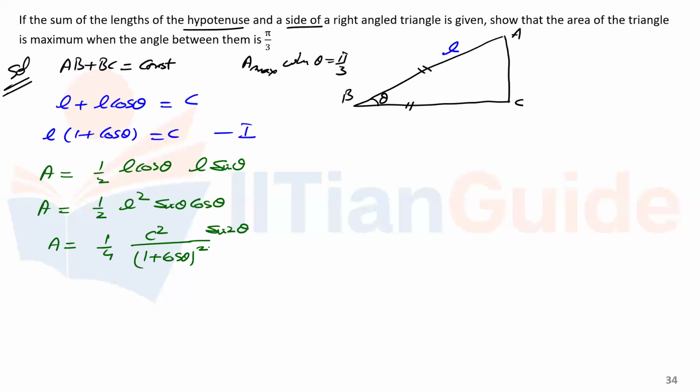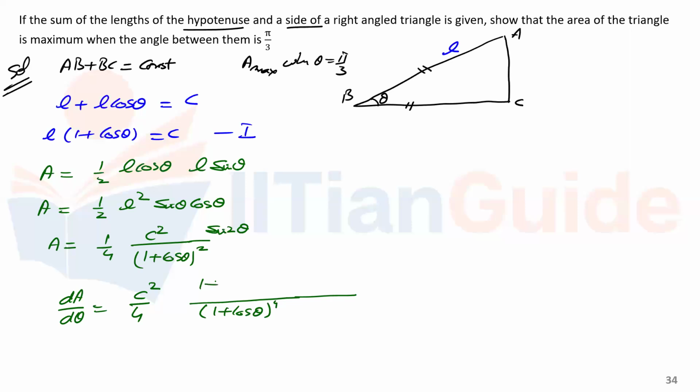So I have got a function of theta. Now we need to differentiate. So I'm writing directly dA by d theta. U by V, I'm applying. C is a constant, take it outside. I told you to bring the maximum number of constants out, as that makes it easy. C square by 4 is a constant. U by V I'm applying. So I'm getting 1 plus cos theta whole square, which will give me power 4. No need to worry, power 4 it becomes, let it be, no problem.